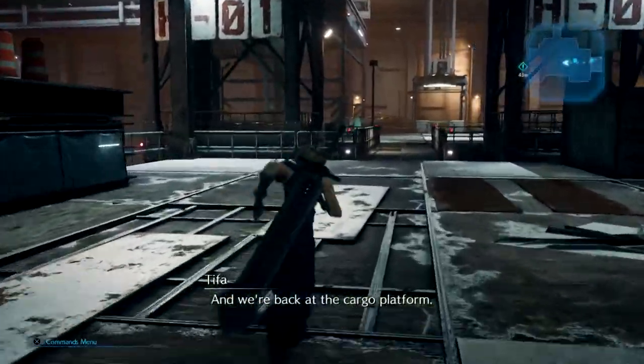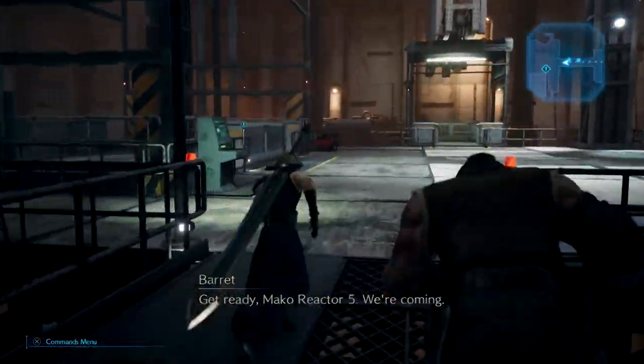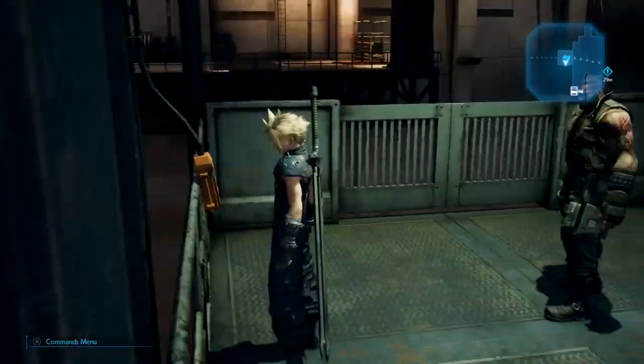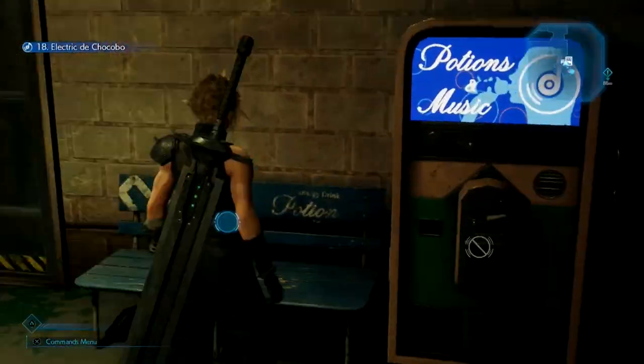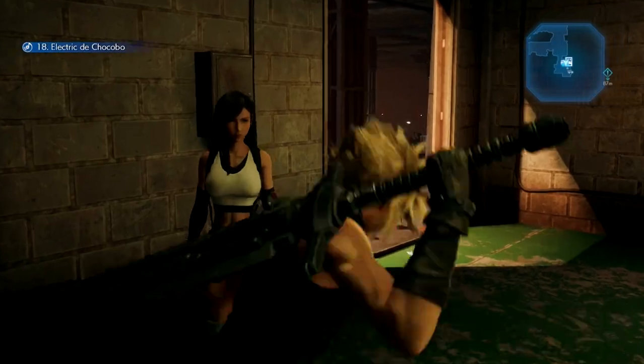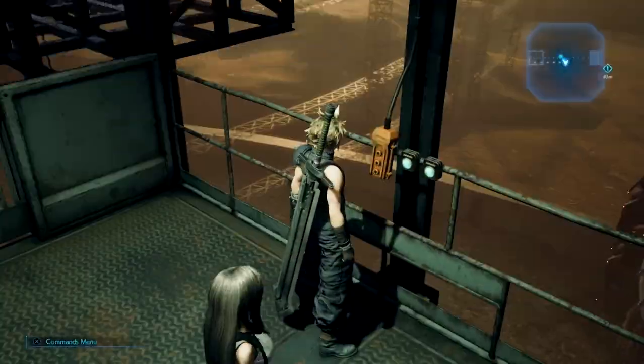We're back at the cargo platform. Get ready, Mako Reactor 5. We're coming. I anticipate some kind of a boss fight here, so I went back over to this platform on the other side in order to rest on the bench, and then head back down and get to the other side.